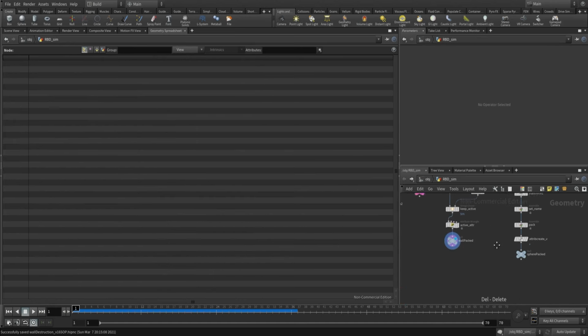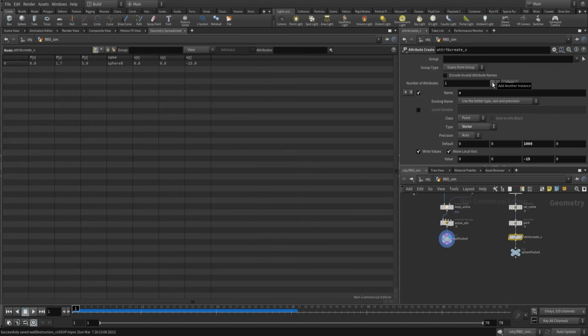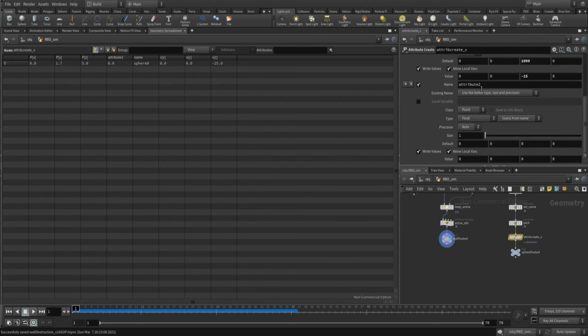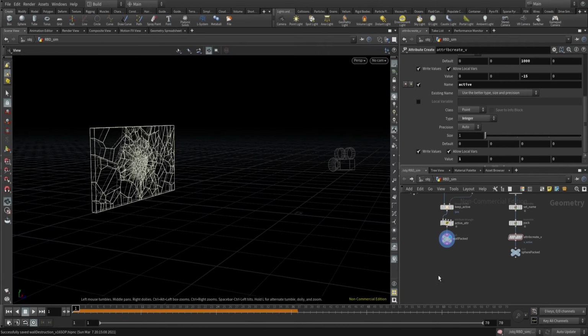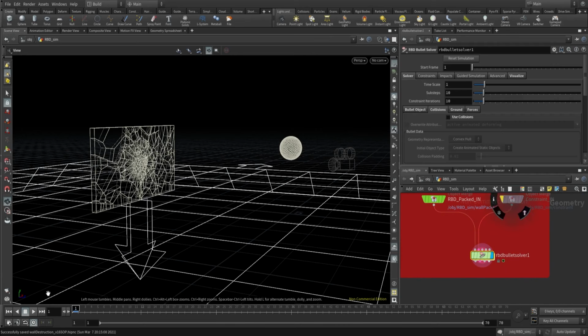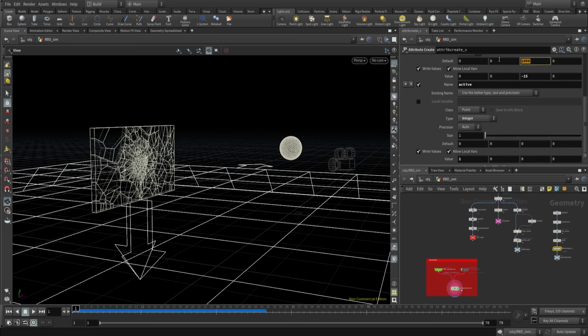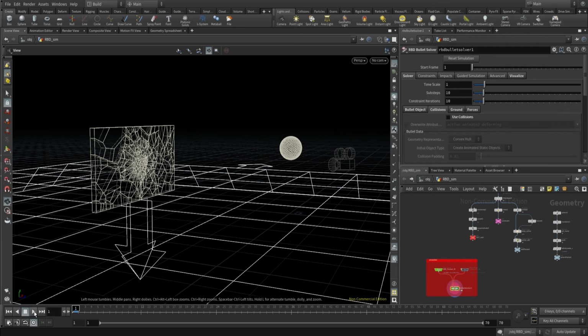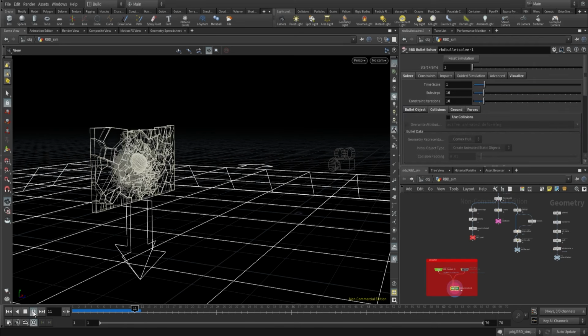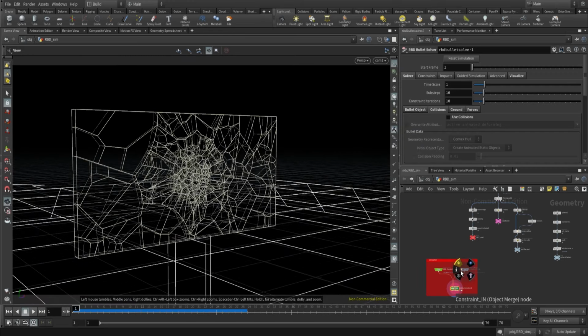Now let's correct that. Let's go here. I need one more attribute, which is active, an integer, and I want this value to be 1. Okay, now let's check. Yeah, it's working. Why is it hiding? Because its default number is 1000 and it's moving with a velocity of 1000. So make it 0 first. Now let's check. Yep, it's working. Now let's go to the camera, and it's time to introduce our constraint.